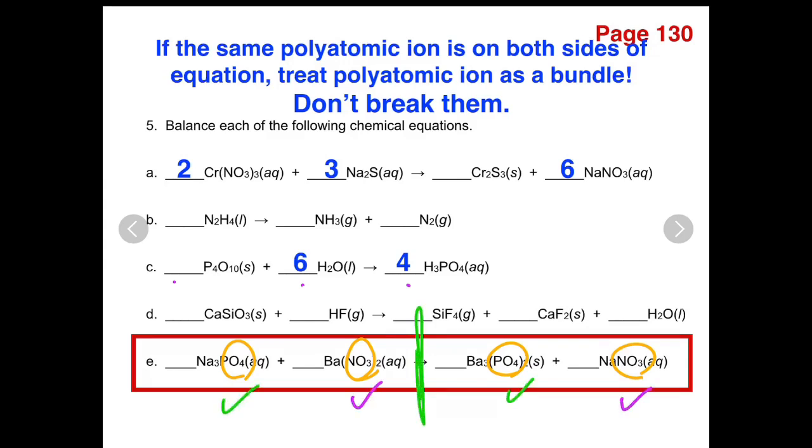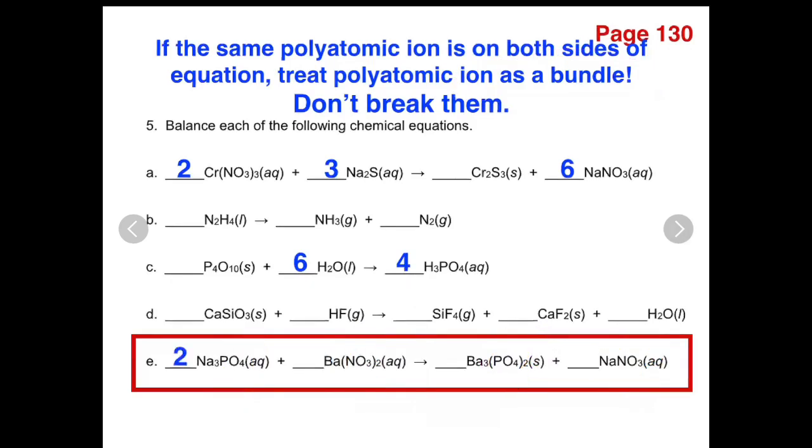Therefore, in this case, we're going to treat them as a bundle because you don't want to break them. It's too complicated. You're going to treat them as a whole group. This group is going to stay the same, this group is going to stay the same. We're going to count the number of those groups, okay?